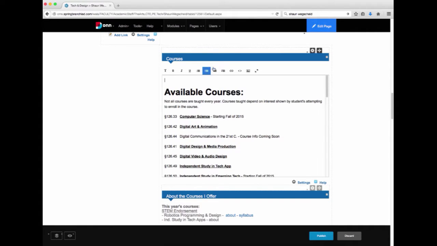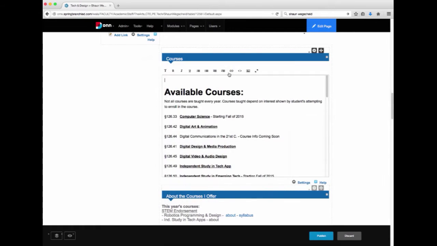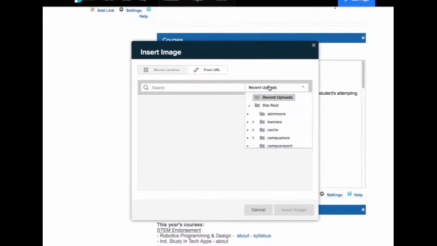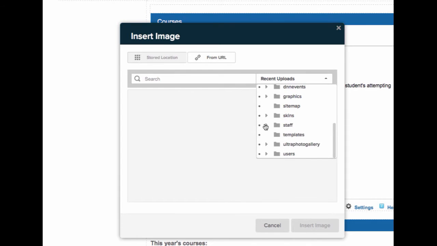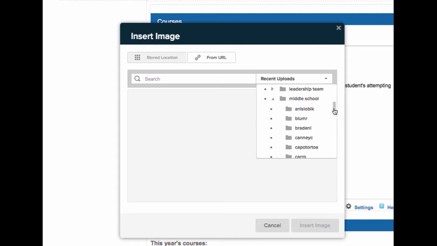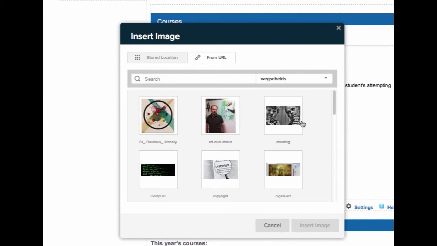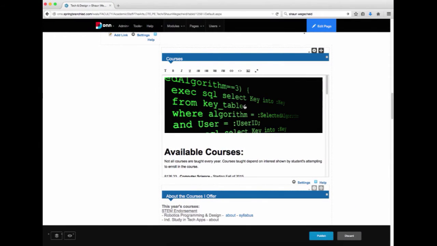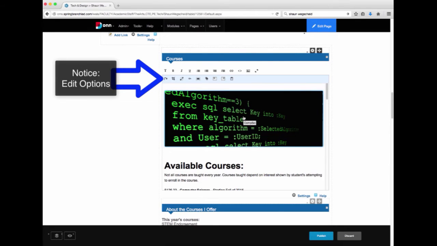Let's say that I bring the image back. So inserting the image through this method looks nice, but it behaves a little weird. Let me see if I can find myself in here. So staff, middle school, Lakeside S. So here's my image, insert image, and there you go. Now I can also hit this little pencil there, and that will put me in edit mode. I hit delete here.